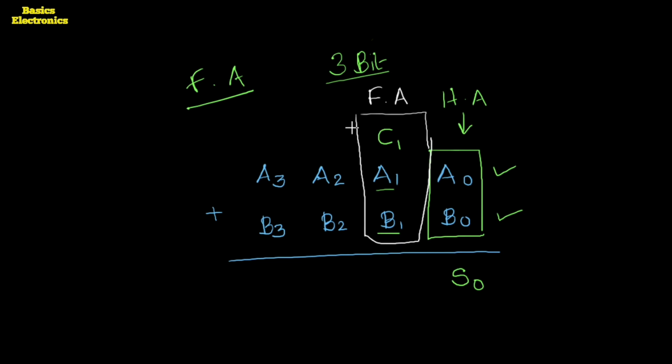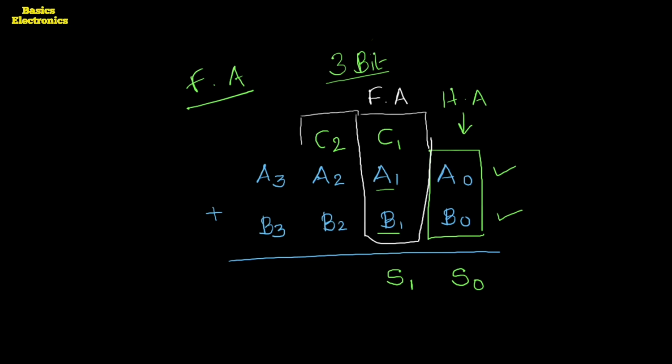A full adder is a logical circuit which performs the addition of three binary bits and produces the output in the form of sum and carry. Here again we get the sum, which we call S1. The carry, if generated, is either 0 or 1, and we add that carry to the next column. Here we get the carry C2, added to the next column along with its actual bit.